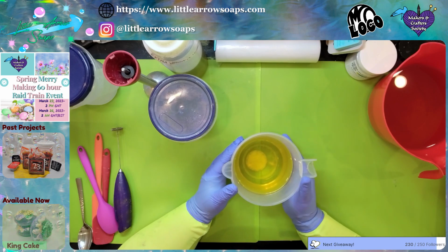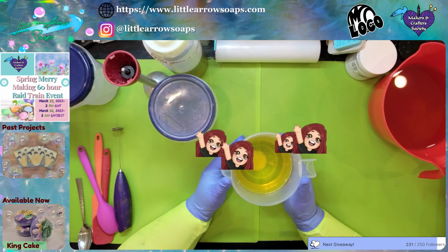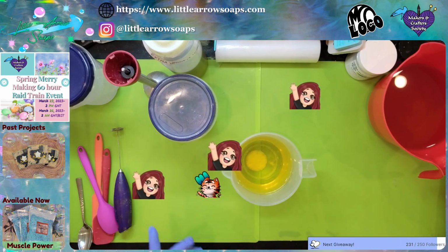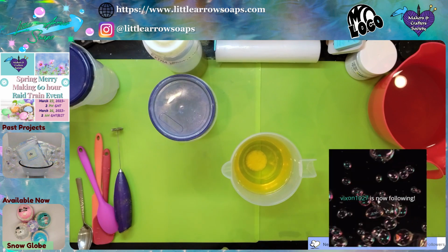So today we're working on two soaps and then we have one soap to cut. We're going to start off making some ice frosting for our soaps. I always make the frosting at the end and then it takes forever to set up. So I'm just gonna avoid that and make it first today so that it's ready to go when we are.